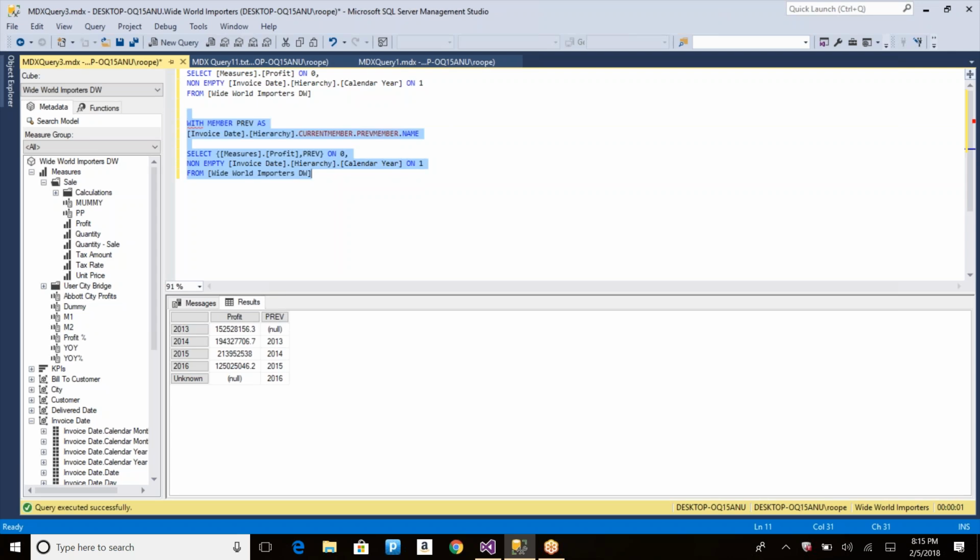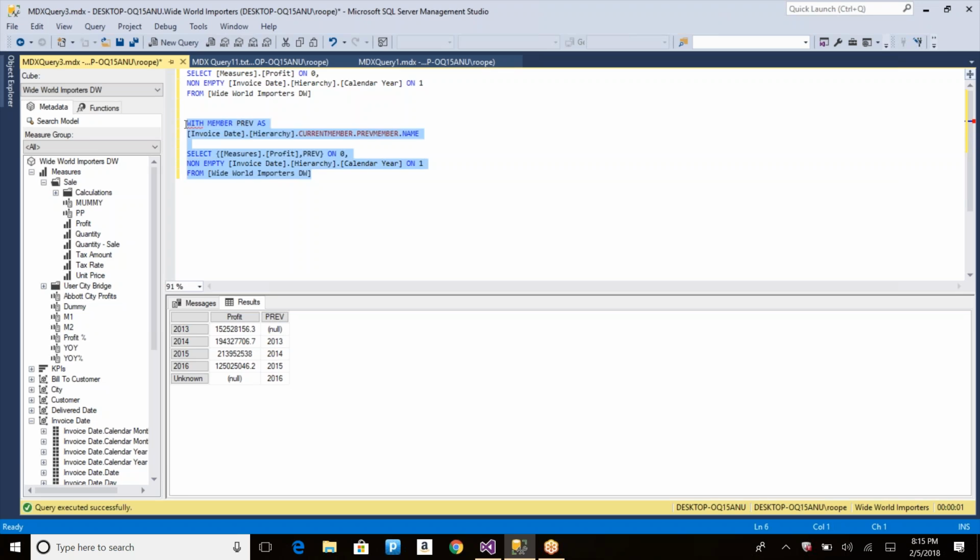Here for 2014, it is giving me 2013 and so on. Now the last row is showing unknown. The reason is I selected non-empty, but the whole row is not null. Here you have null, but here you have some value. That is why it is showing this value.